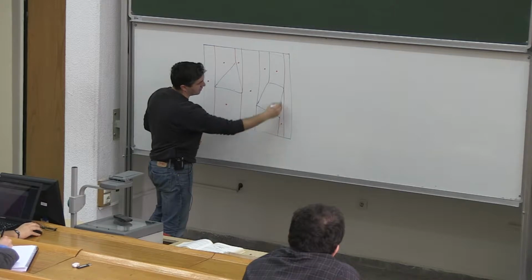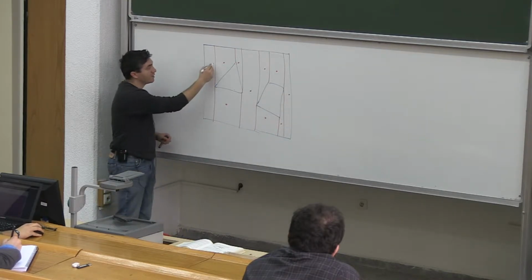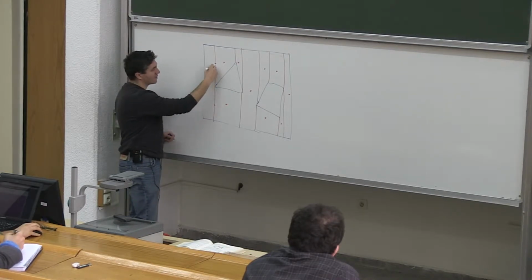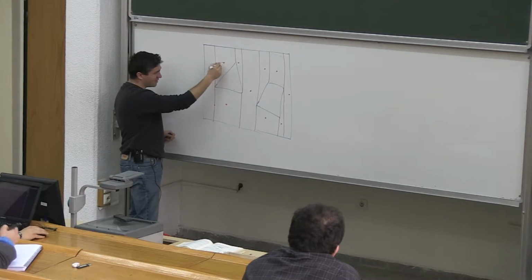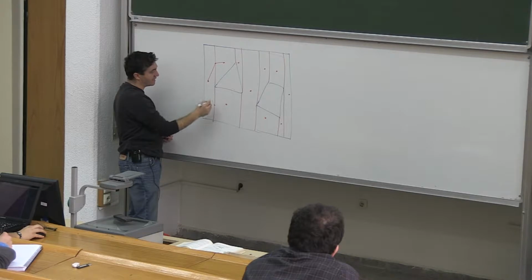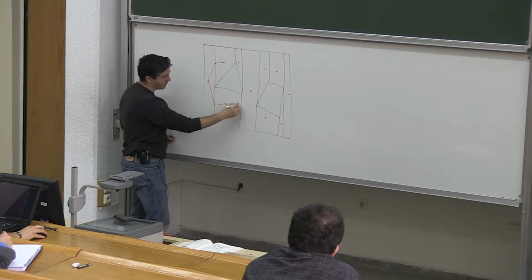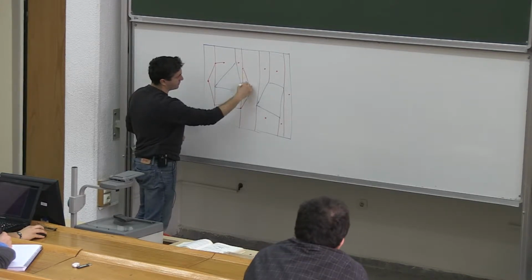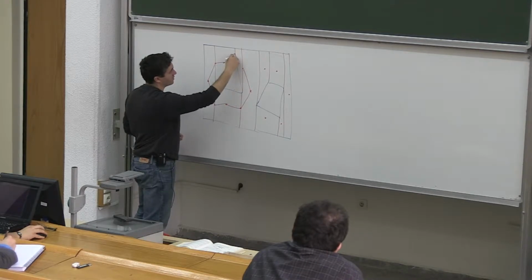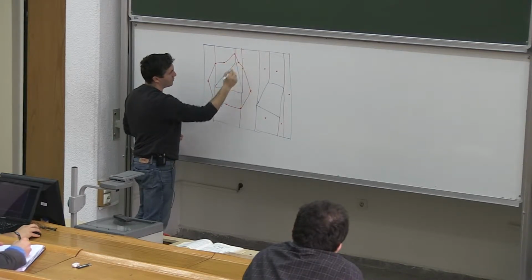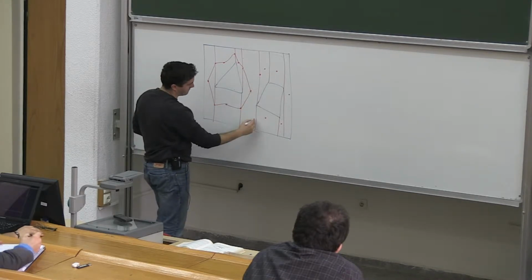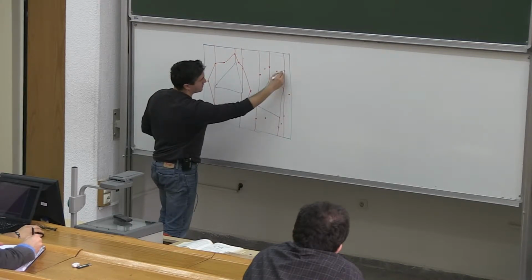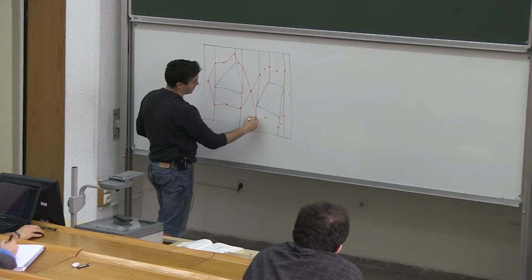We also have nodes in the middle of these edges between two trapezoids, and we connect them. We connect each trapezoid center to the nodes on its edges. We have two of them here, another one here. So this is our roadmap.